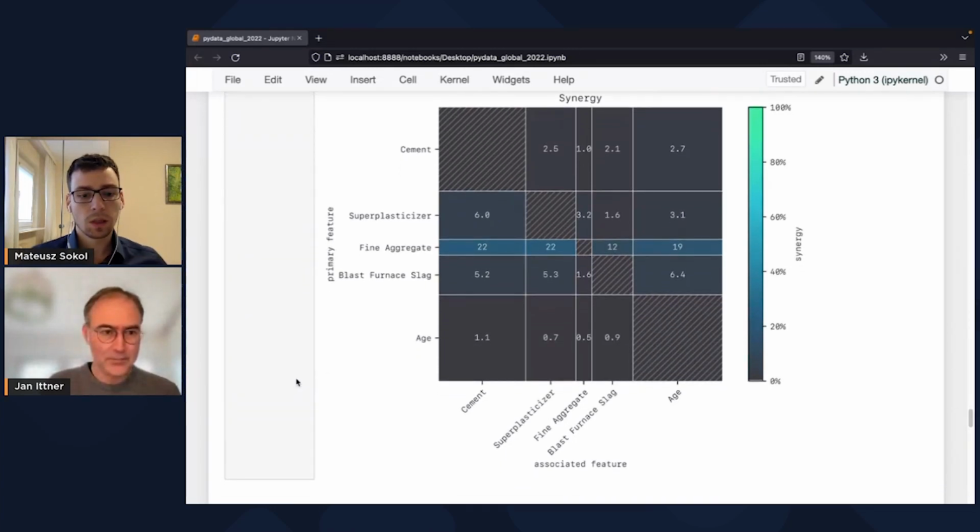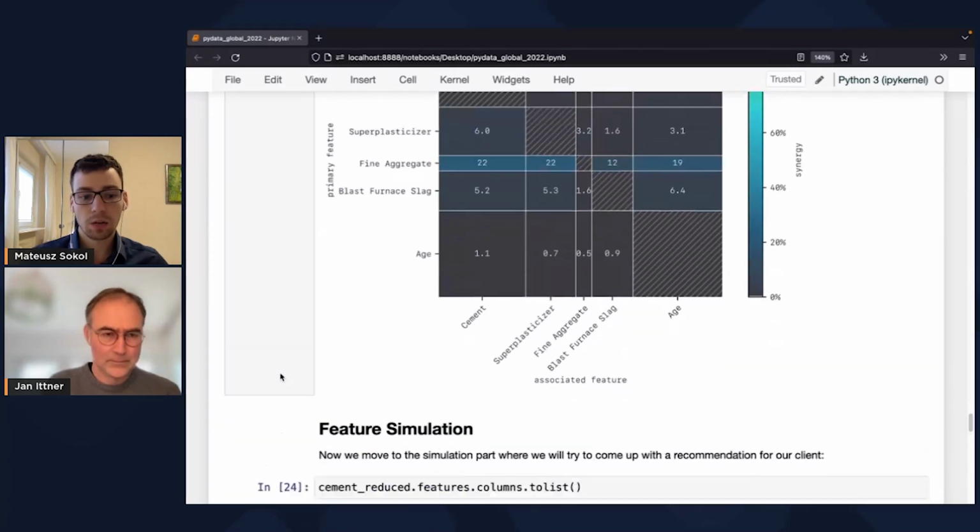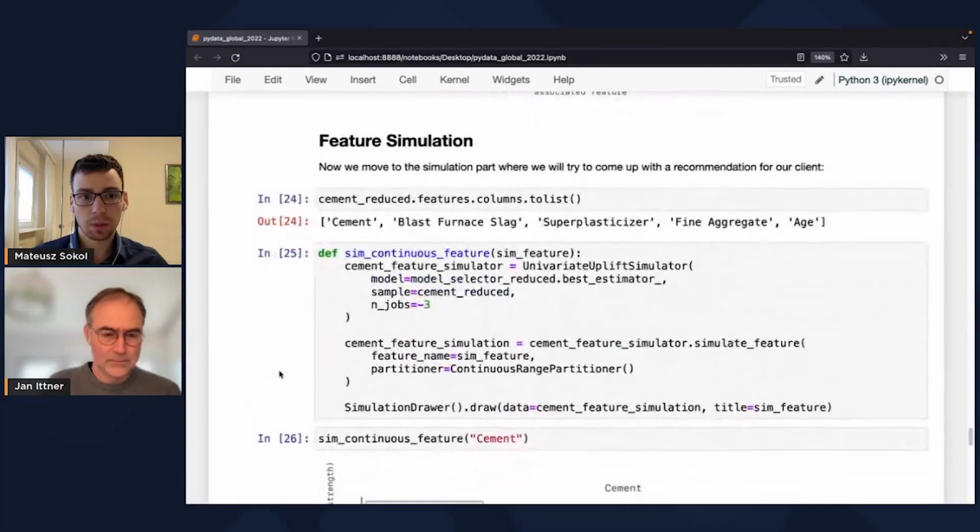So this concludes our part where we inspected our model, we built our pipeline, and we performed the training and testing part. Now we would like to come up with a story for our client to provide some recommendation or a statement on how they can actually improve the business problem that we mentioned at the beginning. And for that purpose, we're going to perform some simulations.